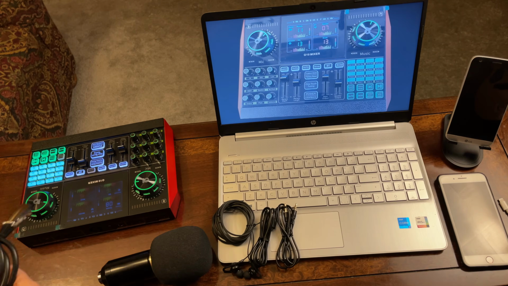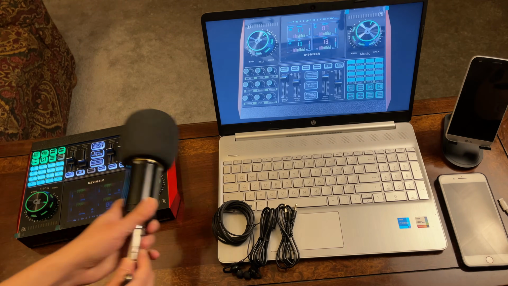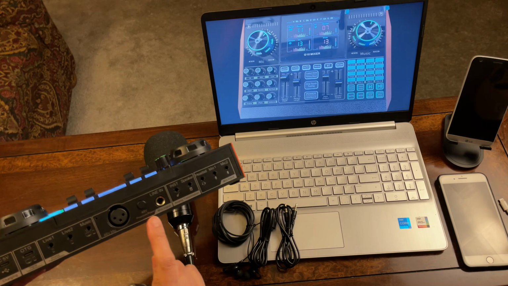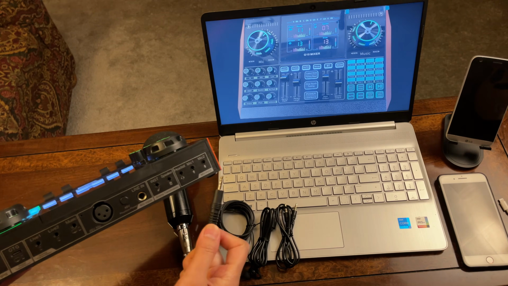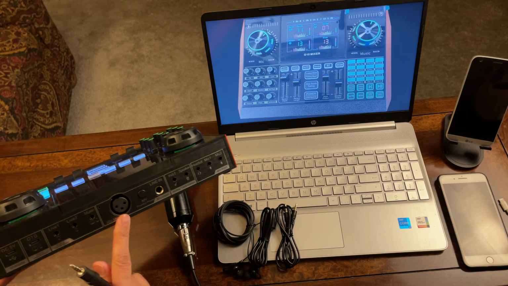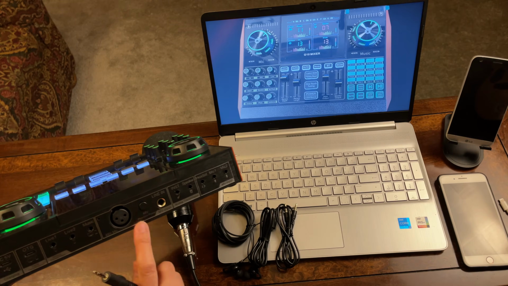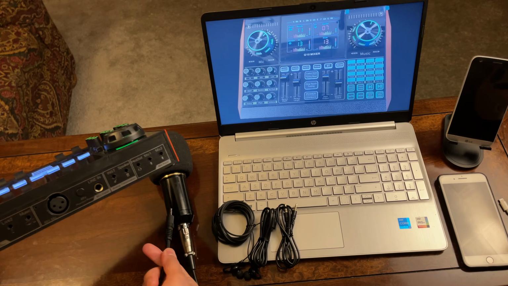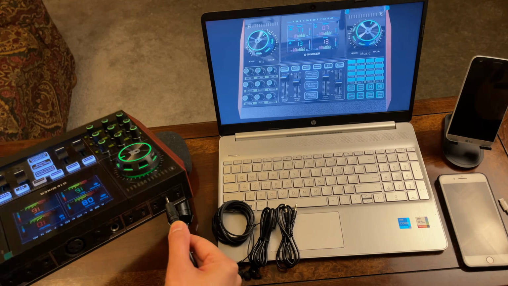So first, let's connect this BGM 800 condenser microphone. Okay, so we'll connect this one to here. And then, here you have lots of ports for the microphone. So here, I'm going to be connecting this one to here. So again, if you are connecting a microphone that requires 48 volt phantom power, you can connect it from here. And then you have to turn on this button here. Just press that to turn on the 48 volt phantom power. Again, since I am using an electret condenser microphone, I'll be connecting it to here. So you just select mic 1 or 2.